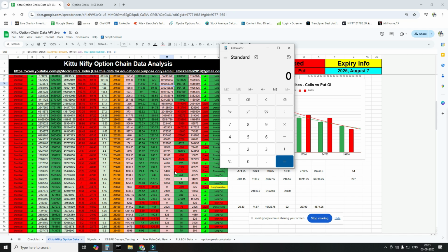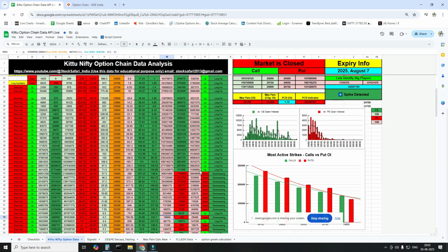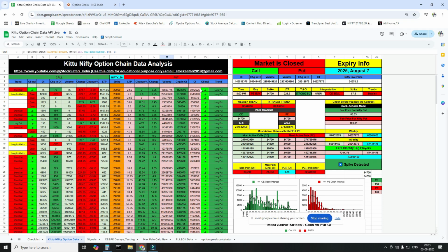Again, let us rewrap the same conditions here. Long build up means if the open interest is increasing and the price is also increasing, then automatically we are suggesting our main strike price is going to increase for some time. Let us assume, since the market is in a bearish segment, all the put side is in the green area, so let us consider this as the call side.